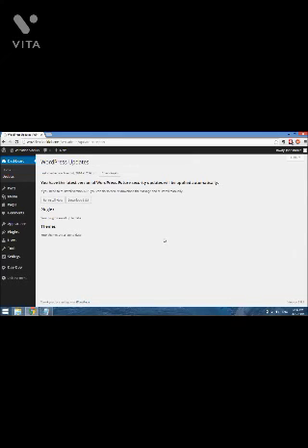Another thing for you to always do is whenever you are not using a particular plugin or theme, make sure you deactivate it, and not only deactivate it, but delete it. If you're not using it, then remove it from your site, because there's still the possibility of there being vulnerabilities even if you're not using it. So just try and always keep your site up to date and only use what you need to use.